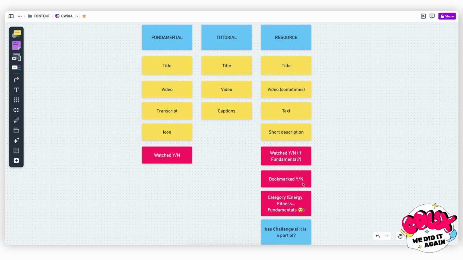Okay. You can also bookmark a resource. But you can't bookmark a tutorial or a fundamental. And resources also have categories, and I think can be part of challenges. I haven't fully reverse engineered that yet, but the first challenge that I did, I swear had resources in it. The challenge I'm in now doesn't have resources, but I can't get back to the first challenge that I did, so I have no idea. When we look at it, we might just stop the challenge that I'm doing and see if we can figure that out. But I think if you're in a challenge, it could have resources. Right now, it's just text.